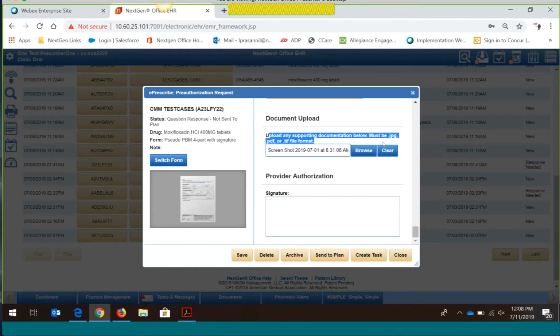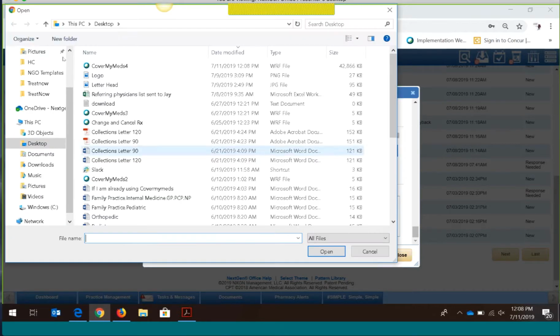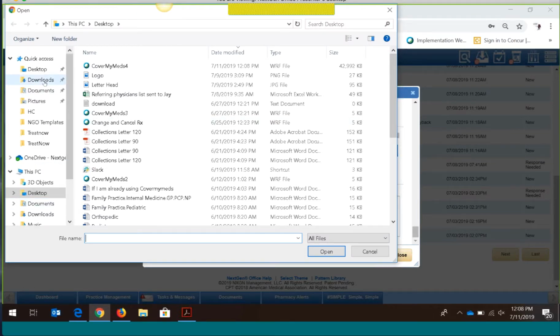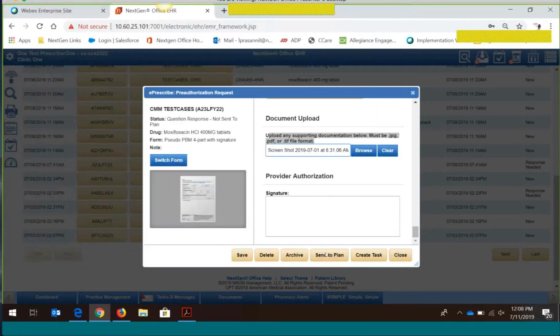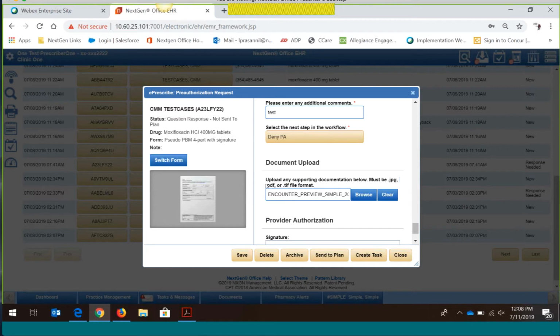So it must be a picture or it must be a PDF. That's why I'm having you guys download it. So here we go ahead and say browse. And let's go to downloads. And so we can grab it and say open. Once we say open, we can go ahead and say send to plan, and that'll send any information that you've entered in, and also any attached items.